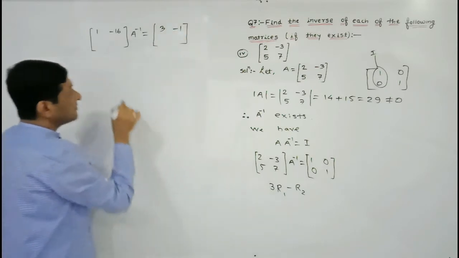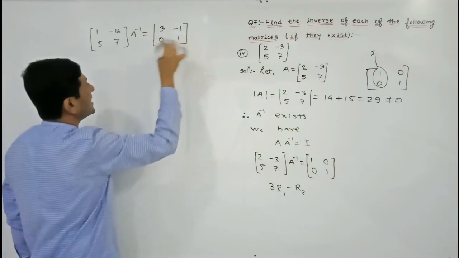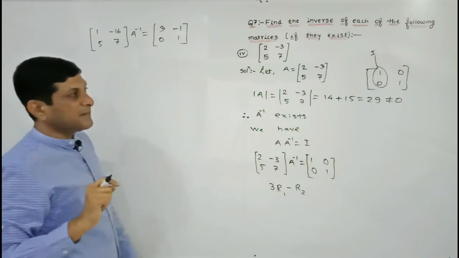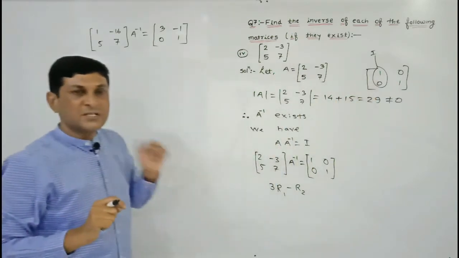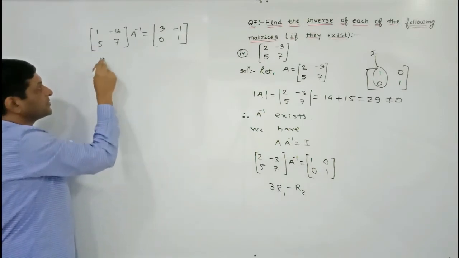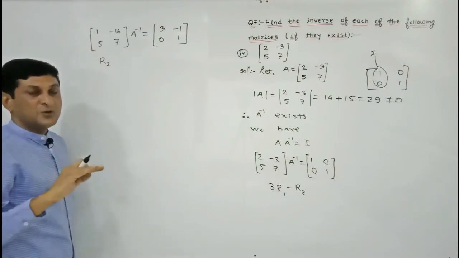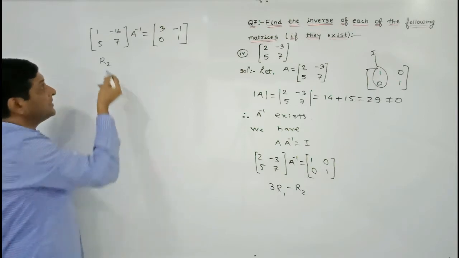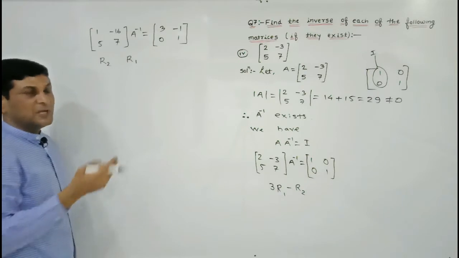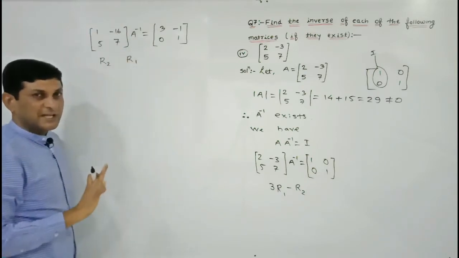Now keep the elements of R2 as they are, because there is no operation on the elements of what? R2. So in this way, here we have got our first required element 1. Now what is the second required element here? 0. To complete step first, here we will require 0. So here we will require 0 means our operation is on R2. What is the element of R2? 5. Means from 5 we have to subtract what? 5. And whenever we are using addition or subtraction, we have to use the corresponding element of the other row. Here only 2 rows are there. Here our operation is on R2, means we have to use the corresponding element of R1.